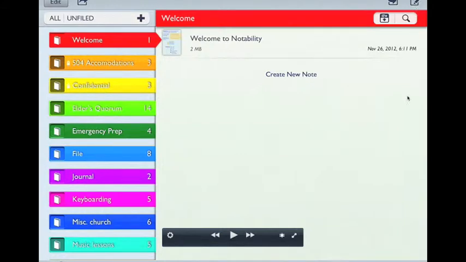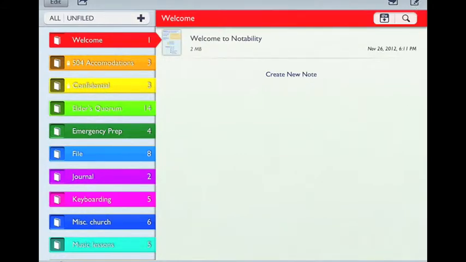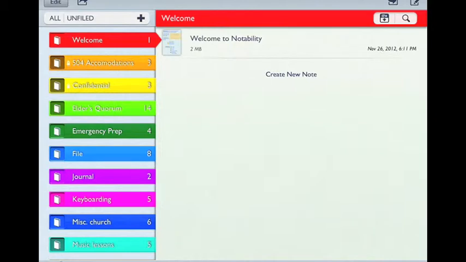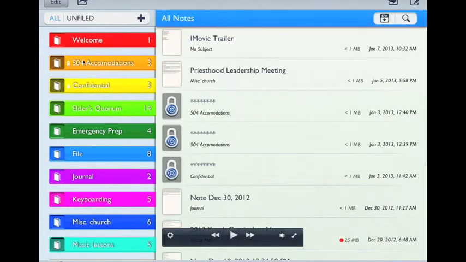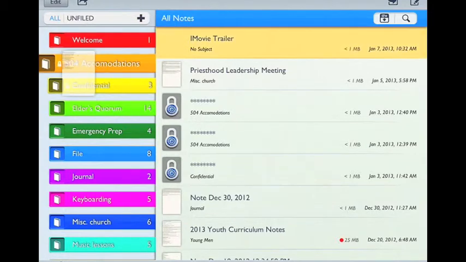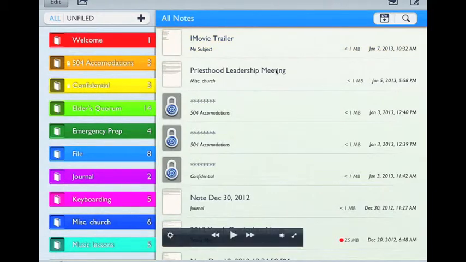This button right here is the Create a Note. If you are in a specific subject, so you notice that I have Welcome highlighted, that is the subject that any new note that I either import or create here in Notability will go. If you tap on All, right up here, you notice it turned blue, then anything that you create will go into Unfiled. And then you can take these notes and drag them wherever you want. So it's a great thing for you to do.